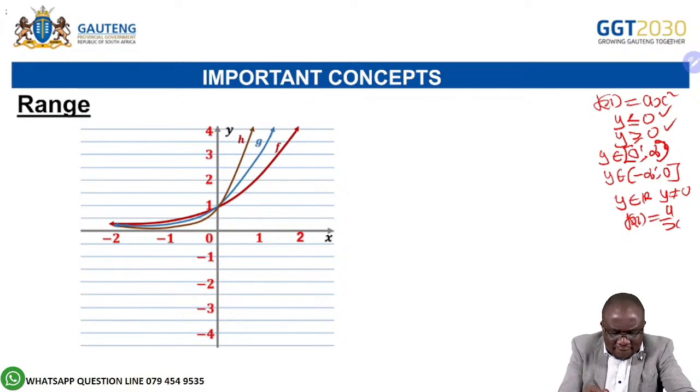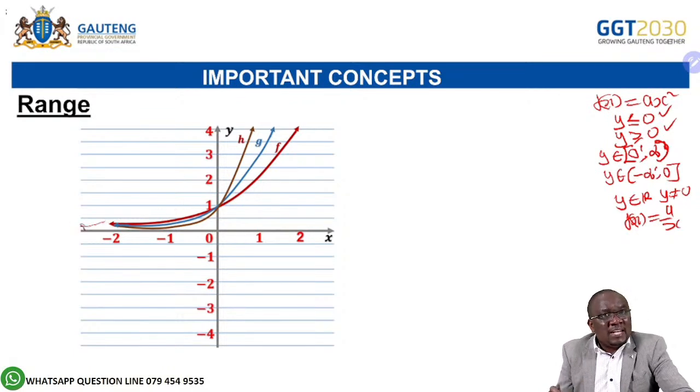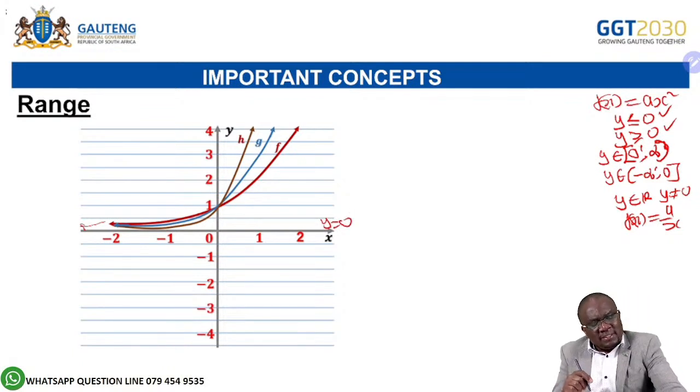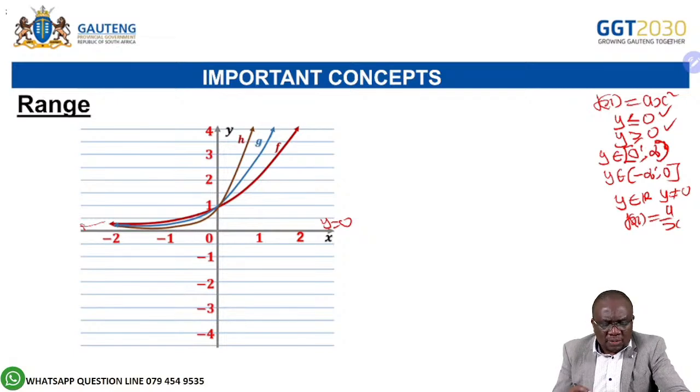We say the graph is going, if you look at this side, it's going down, but it will never touch the x-axis. Remember the equation of the x-axis. Remember the line we did under baseline activity? It was AB on the x-axis. What was the equation of that line? It was y is equal to 0. So this graph is approaching the line y equal to 0, but it will never touch it. So in the range, 0 cannot be included because it is not touched by the graph.